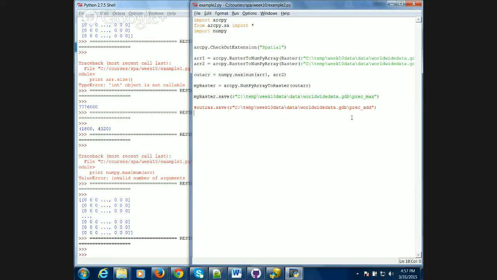So sometimes what you'll do is create a new raster that's the size that you want, then convert it to a NumPy array. If you have two or three rasters and they're all in different sizes, you have to convert them all to the same size, convert them to a NumPy array, then process them, then convert them back. All right? Okay, so that's example 2.